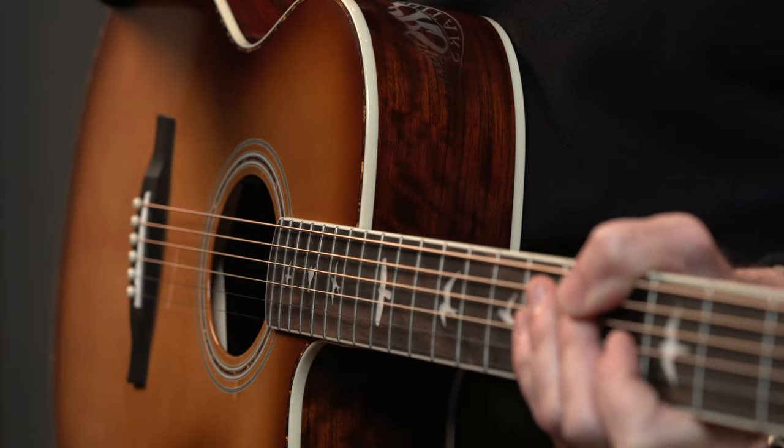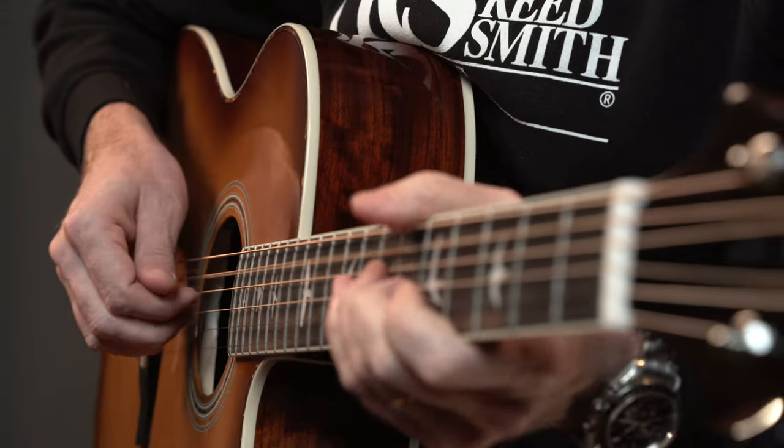Now let's listen side by side of the A40E mic'd versus the pickup system plugged in through a DI.